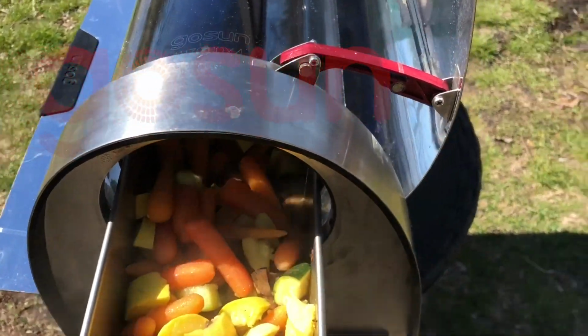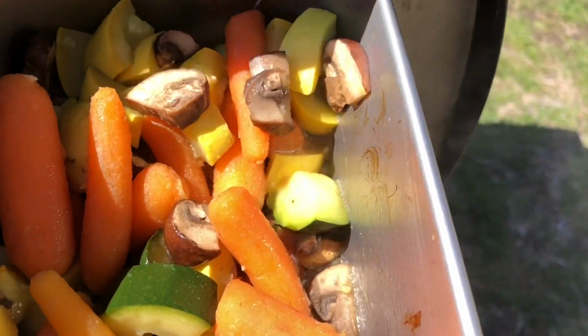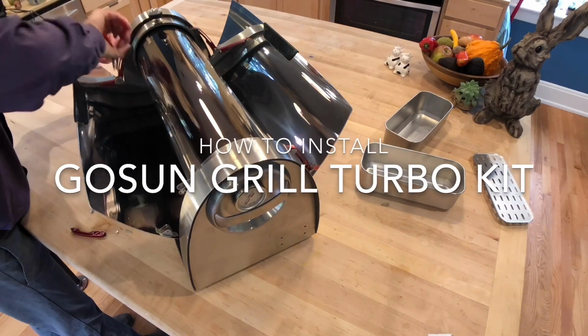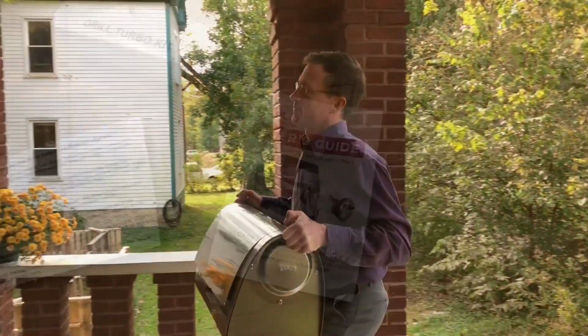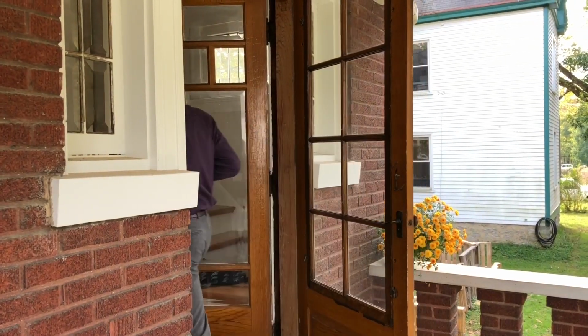Favorite. Do you love your GoSun grill and want to make it 40% faster? It's time to boost your grill's performance with the Turbo Kit. This process takes about 10 minutes and you'll see immediate results. So let's get cooking. It's best to read the user's guide first, and then to tackle this project, bring your stove inside, where you can find things if they drop.